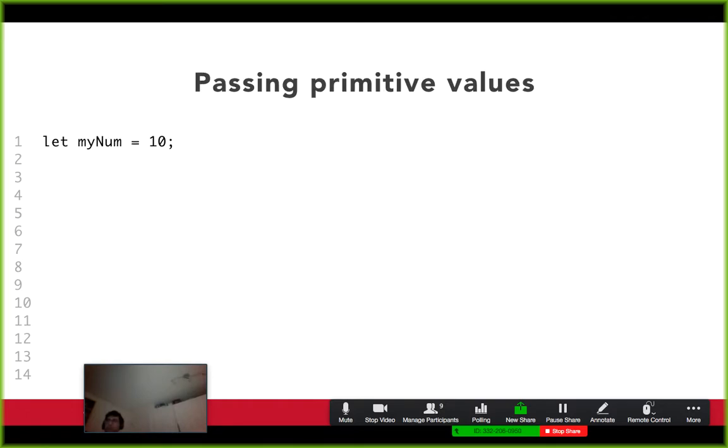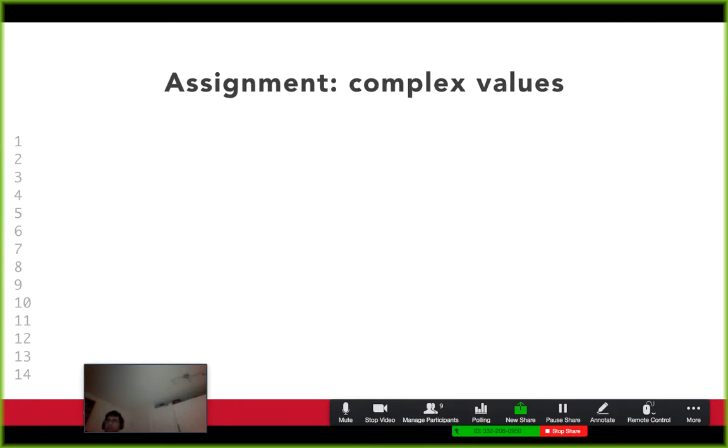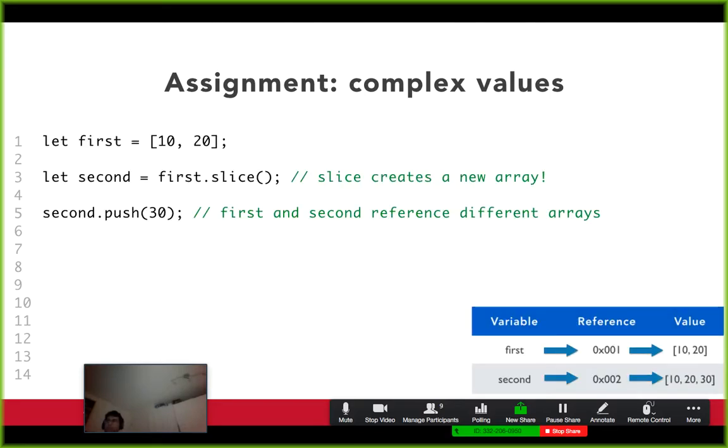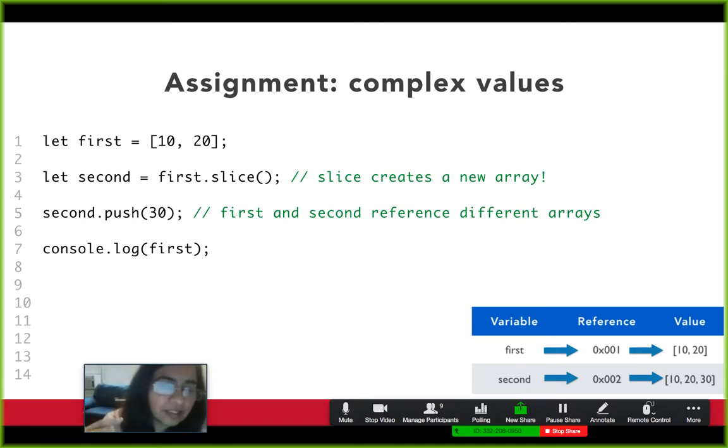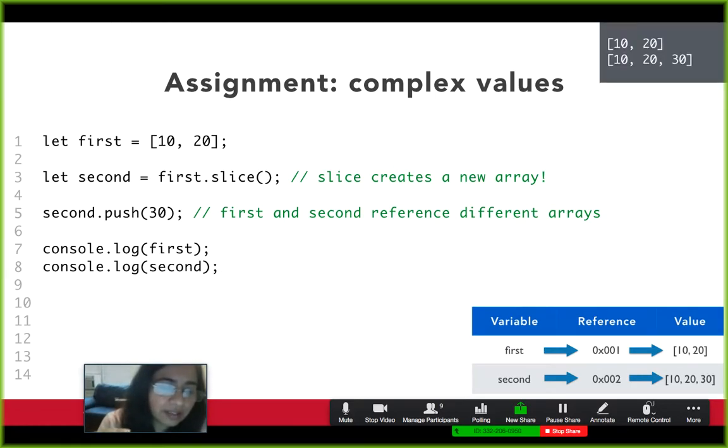Any questions so far? Let me go back here. Yeah, go ahead. In the primitive type, when you did second plus plus, it changed the value, like it incremented by one. Let's say the example you took was first equal to 20, but let's say first equal to first plus one. In that case, first will make a new copy where it will copy the value of 20 and then add one. Yeah, you can think of it like that.